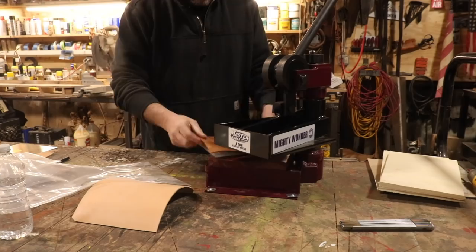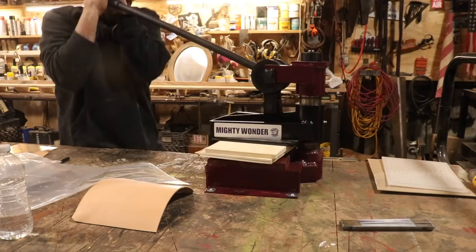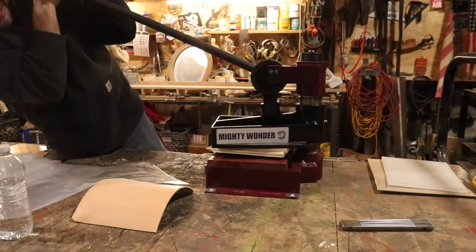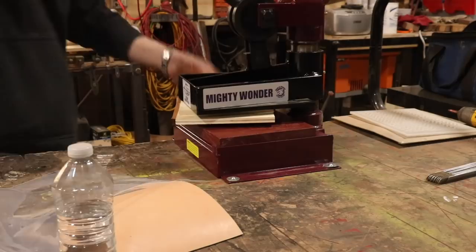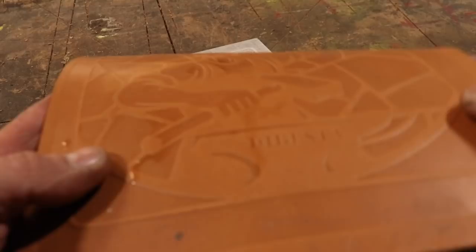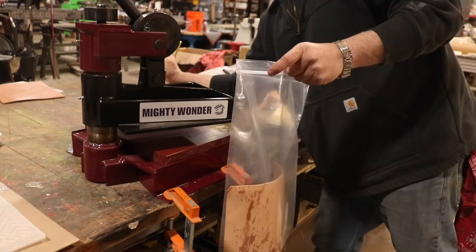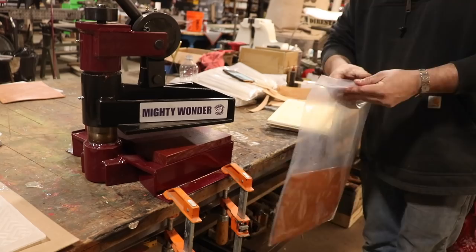Now I'm using the Mighty Wonder. I have it clamped and screwed to my table, kind of awkwardly sideways so I can get a clamp on at least 50% of it. I'm just pulling down on it — I didn't know what to expect; this is the first time I'm using the Mighty Wonder to make impressions. It occurred to me there's probably enough force, and it worked beautifully. You'll notice I'm moving it around — a lot of people have the misconception that you just stick it under and pull once. You've got to move it around, you've got to spread that impression. You can see a little mark from tape on the original roll; I cut this one knowing I'll stain it black. Anywhere the CNC cut away, the leather will push inside and compress around those images.